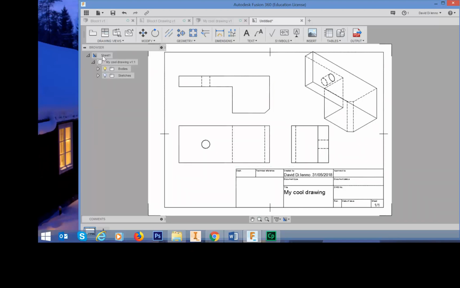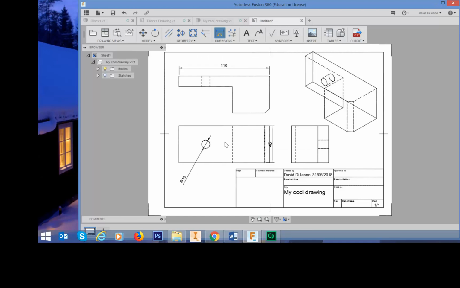Let's do some dimensioning. So go to dimensions over here, and we'll select some major dimensions. Just hover over a section, left click on both and drag up, and you'll get dimensions. You can do the rest of the dimensions yourself. Probably interesting for you to do is the circular dimension. So if you hit the outside edge of that circle and drag it across, you'll get a circular dimension.